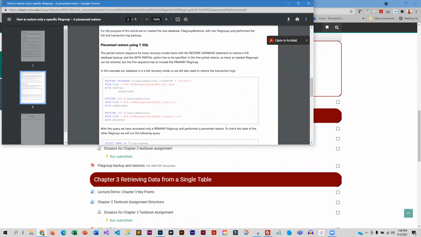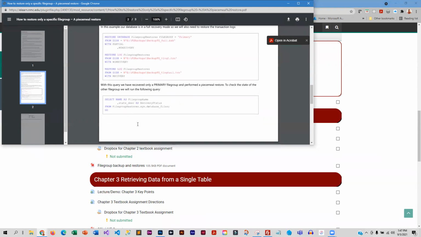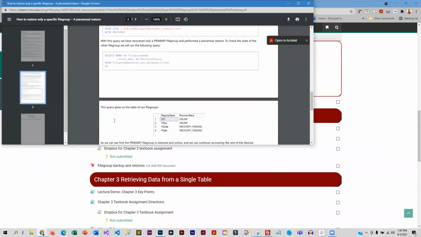And just because it's not built into SSMS, it doesn't mean that we can't use it, because SSMS uses T-SQL. Any T-SQL command we can actually manually enter and use. So even though it's not available in the menu, we could still do this type of backup and restore.